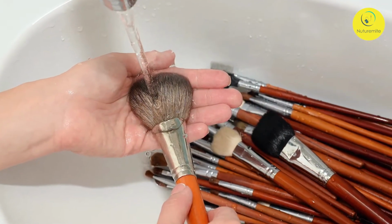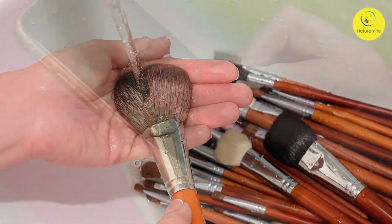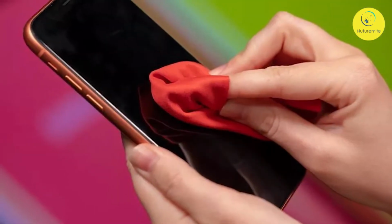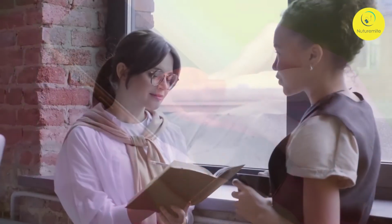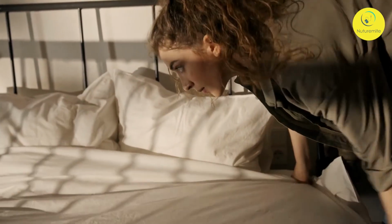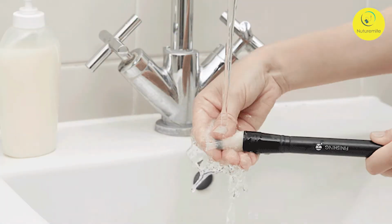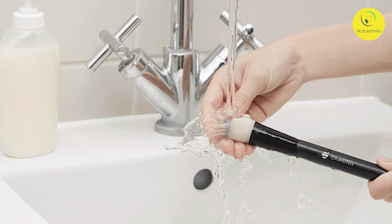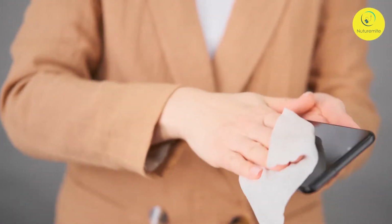Routinely wash anything that comes into contact with your skin. Bedding, makeup brushes, and even phone screens can all harbor debris that can clog your pores. To avoid clogging your pores, the American Academy of Dermatology advises changing sheets weekly and pillowcases two or three times a week. Ideally, you should clean makeup tools every day, but if that's not feasible, try washing them once a week instead. Phones can be wiped with a special cleanser once or twice a day.